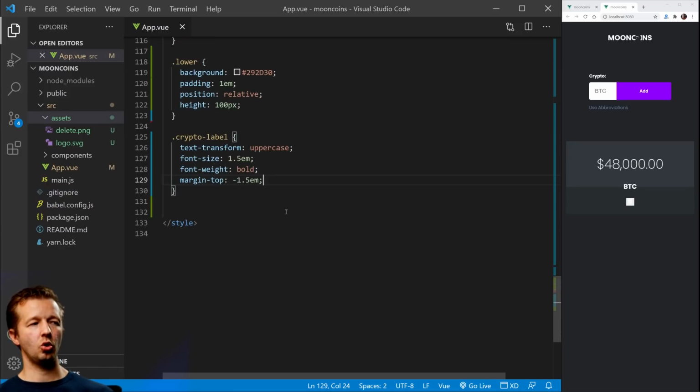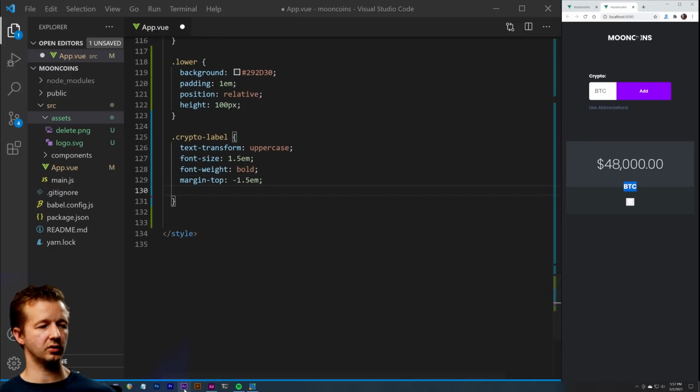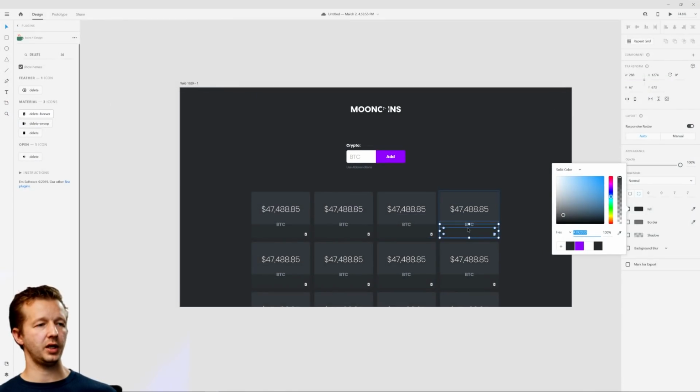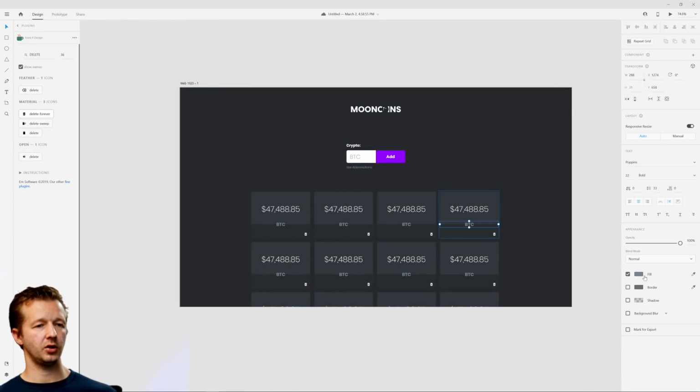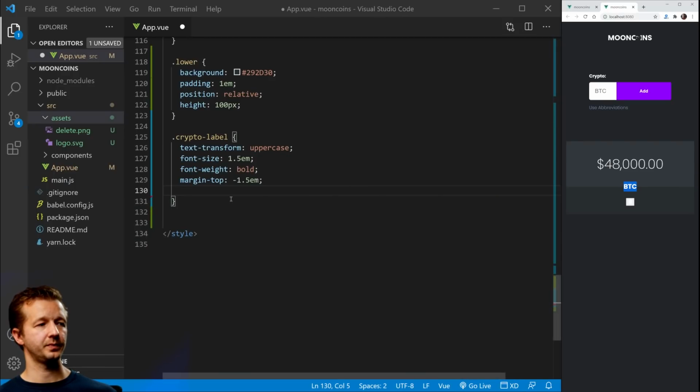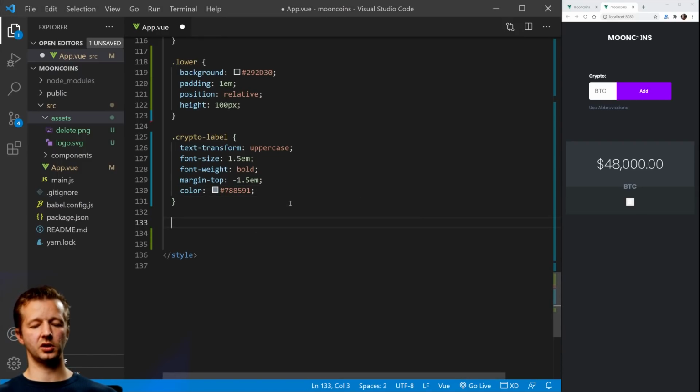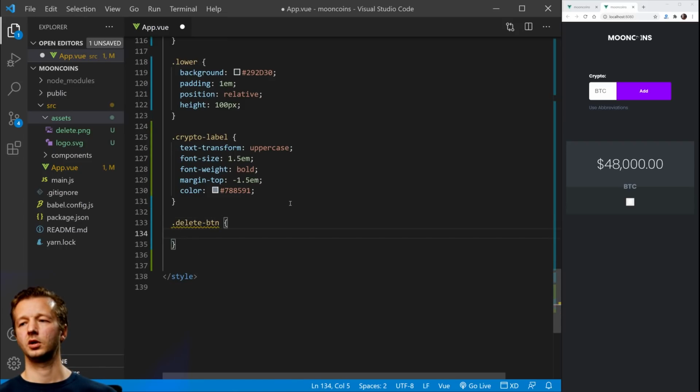All right, so margin top, -5. Then we have to give it its color too because it had its own color, and that will be right here. Copy that. And there's the color. All right, so now we just have to do that delete button, which is a class of delete btn.